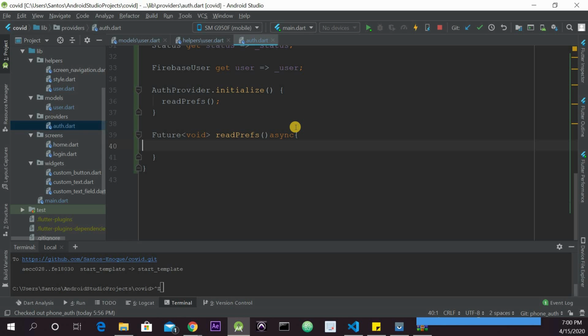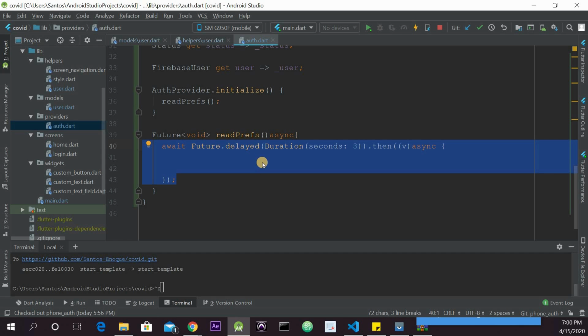And the first thing we are going to do inside of this is run this piece of code that looks a bit complicated, but what we are doing here is basically await Future.delayed. Then we are giving a duration of 3 seconds, and then we are going to execute something. What's the use of this? The delay method, the Future.delayed, basically it's like we are telling the app to kind of wait for 3 seconds before we execute what's inside of this statement.